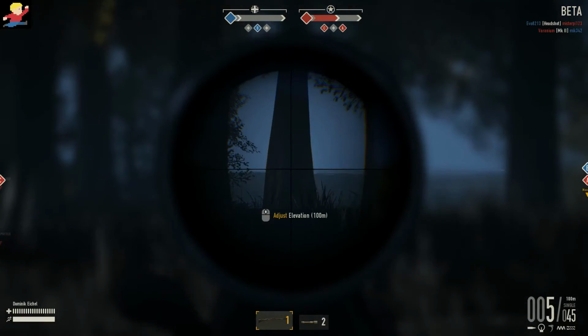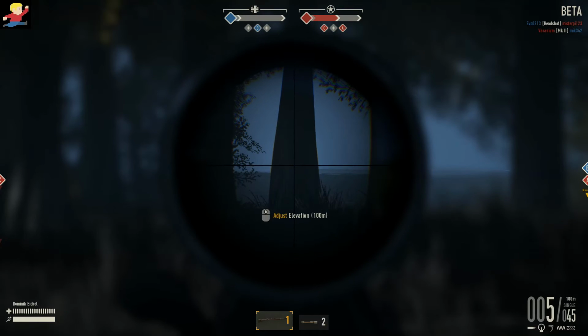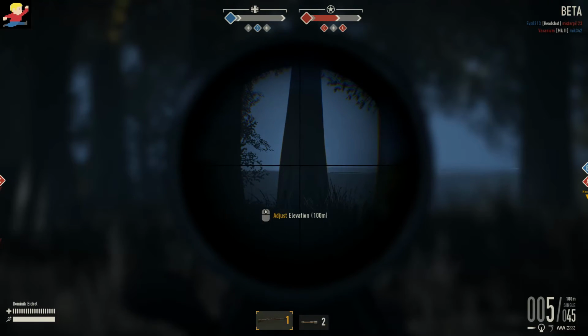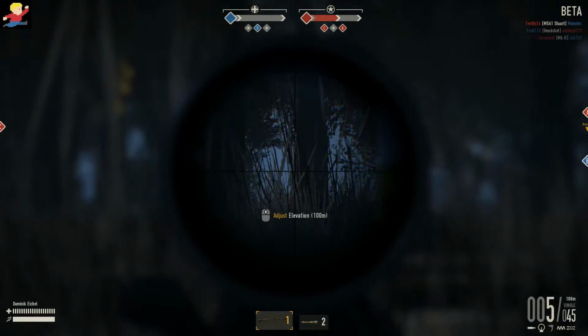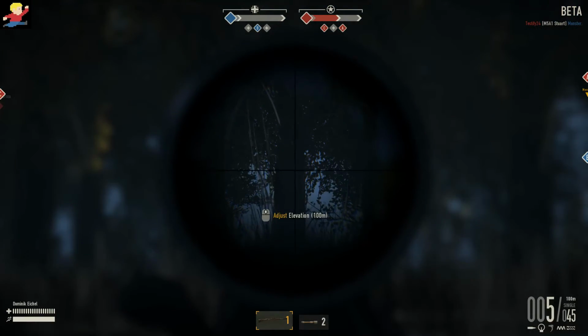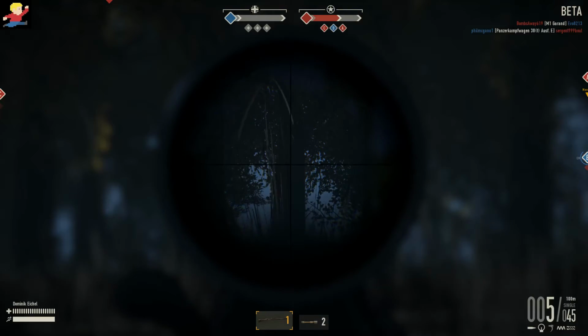Here's crouching. A lot of that sway's gone out, but it's still jumping around a pretty good amount. But you can make a shot like this. And then, of course, prone. You can't really see that, but you can see it's still got some sway, even though you're prone. But you're going to be able to make a good shot with that.